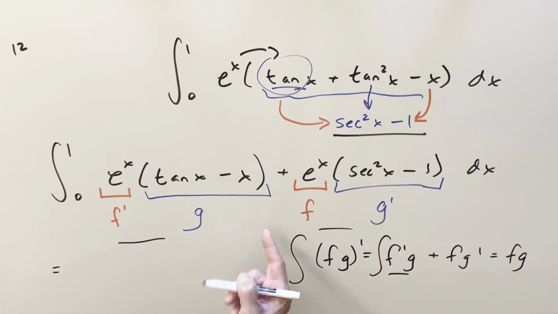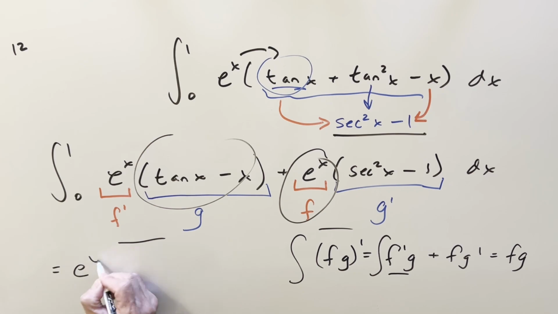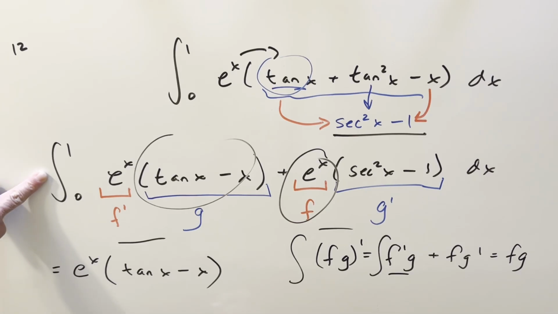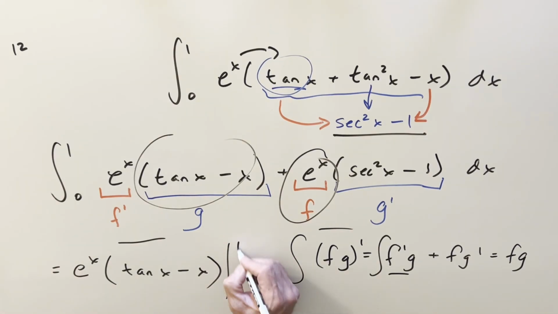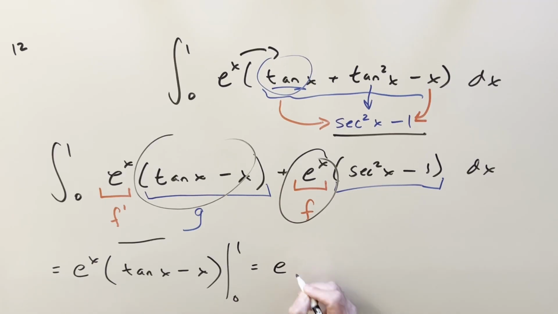So what we've done is we basically set it up where we can go to our solution. We're saying we want to pull back the f value and the g value. So that's going to be e to the x times tan x minus x. In this case, it's a definite integral, so we just need to evaluate it in order to finish it. So we plug in 1. We're going to have e to the 1, which is just e. We'll leave this as tan of 1 minus 1. Plug in a 0. Well, everything here is 0, and that's going to be a 1 times 0, so we'll just leave that off.